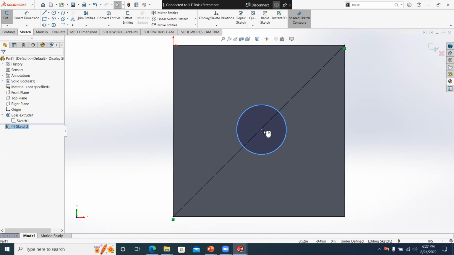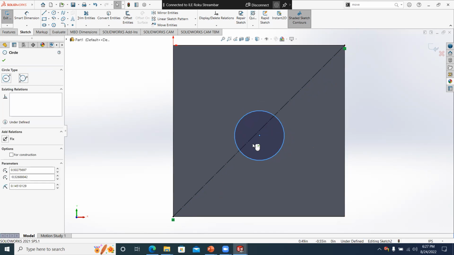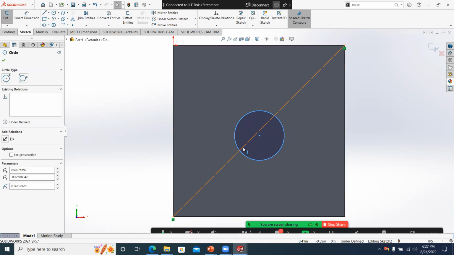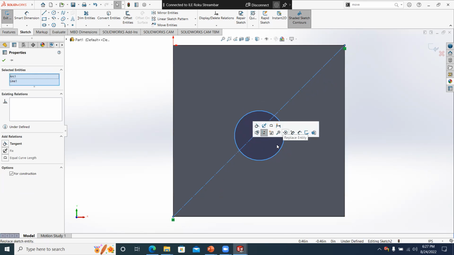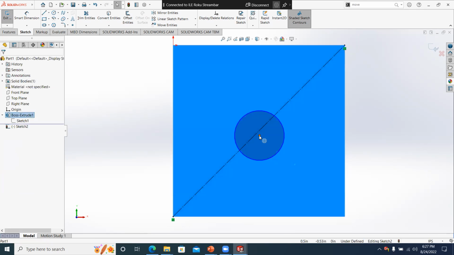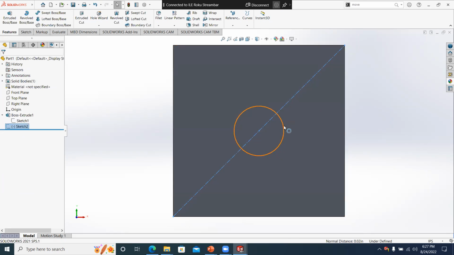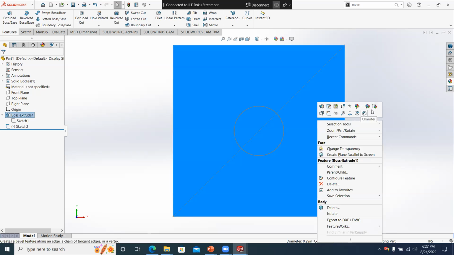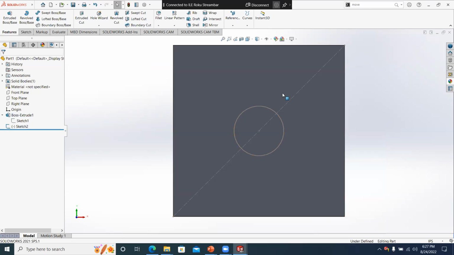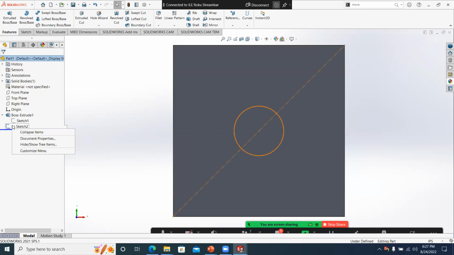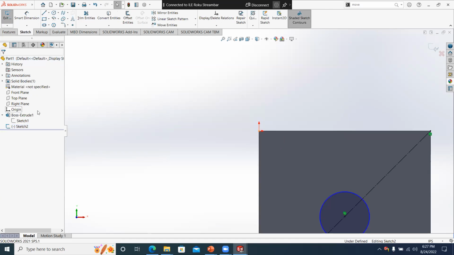So this is another one of those, if I always want it on center, I'm going to look for that relation. Otherwise, I'm going to put 2 more dimensions in there. Oh, I got tangency. Come on. And we'll make it on the midpoint and apply. Yeah, that happens to me quite a bit when I get button happy.